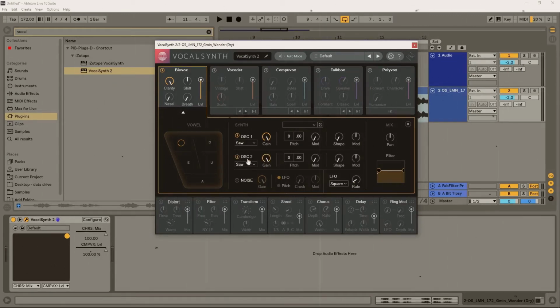Now we can also add a second oscillator. Let's do that. We can't really hear a difference there because, well, they're the same octave. I'm going to double click this and put it back to where it was. And I'm going to actually click and drag down -12. This is a full octave down.